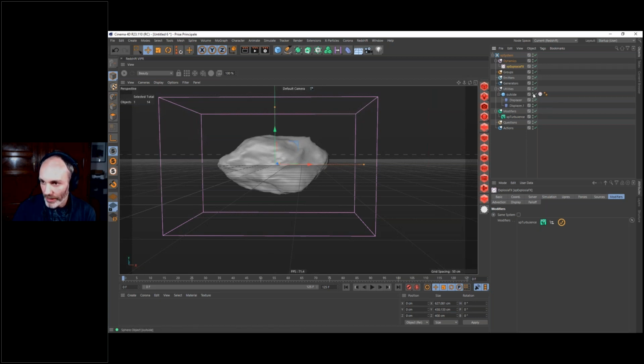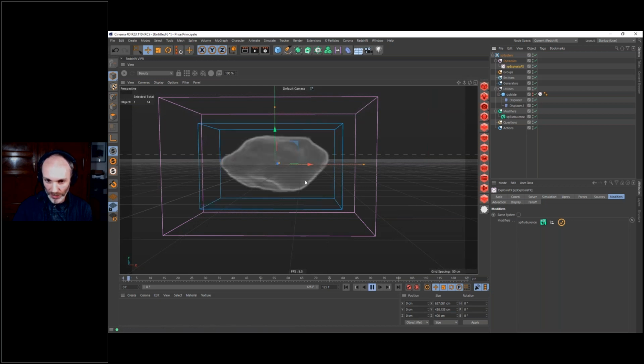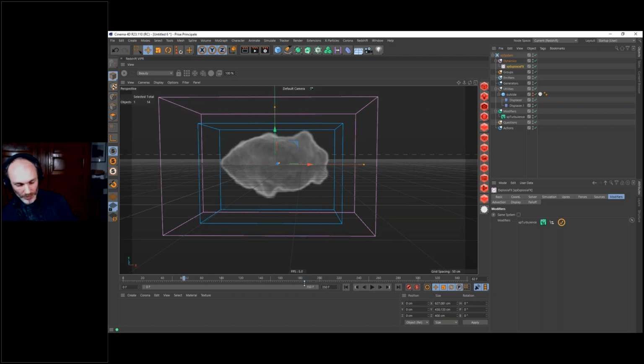So now I'm going to hide our cloud because we don't need to see. I'm going to hide it in the render again, and we just hit play, and we can see some voxel being created. And the voxel are going to evolve over the time because of our XP turbulence. So it's pretty slow, 3 frames per second, but we can see we have our clouds taking shape. So that's the downside of that. It's a simulation, so you have to be patient. You won't have instant result like with the volume.